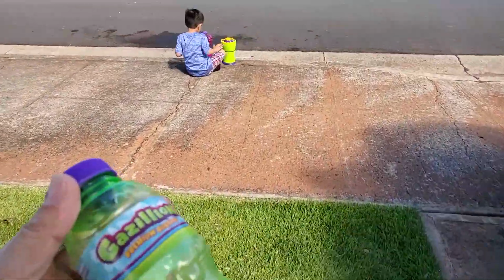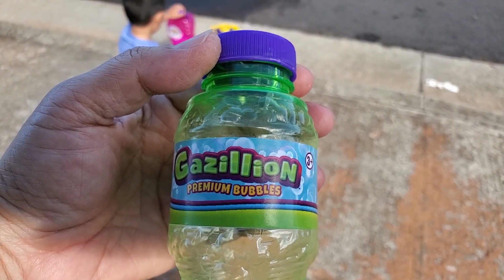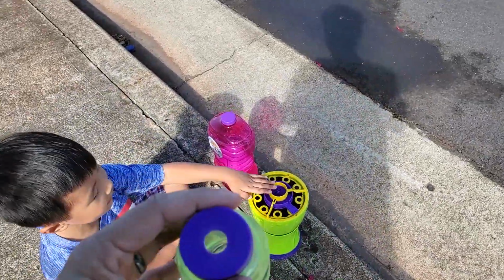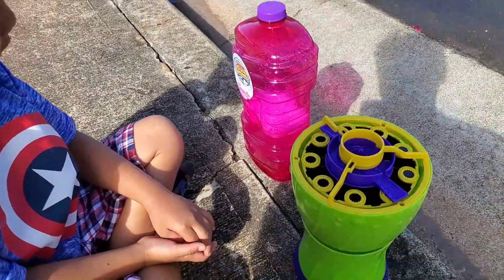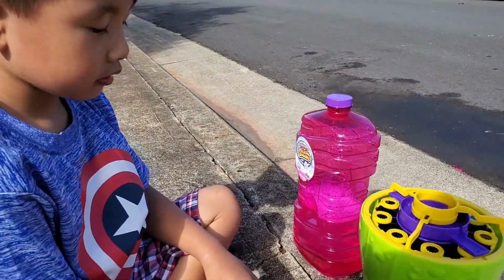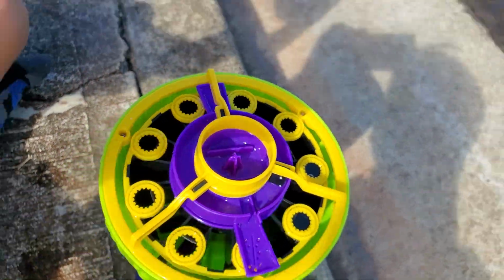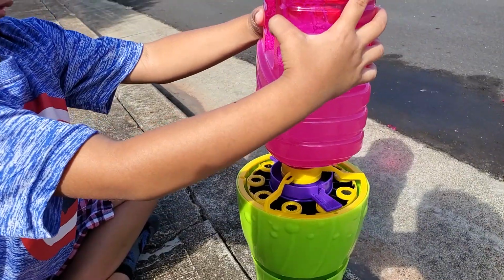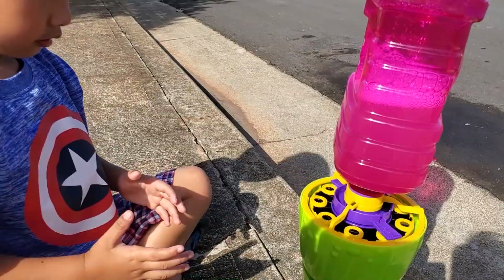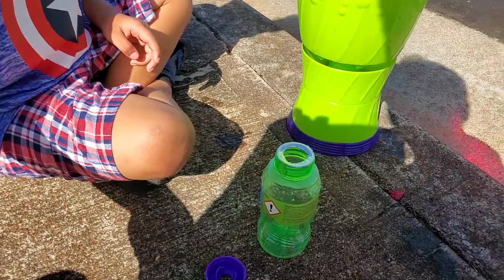Okay, so Anthony's got the... Here's another label. Gazillion Premium Bubbles. This is the spare cap that came with the set. You put it into the smaller one. Because this hole right here, see the hole? I guess you could, but that's gonna be a lot of bubbles, man. Plus, it might be too heavy for that. You hold the bottom. Unscrew this. Can you hold the green one?